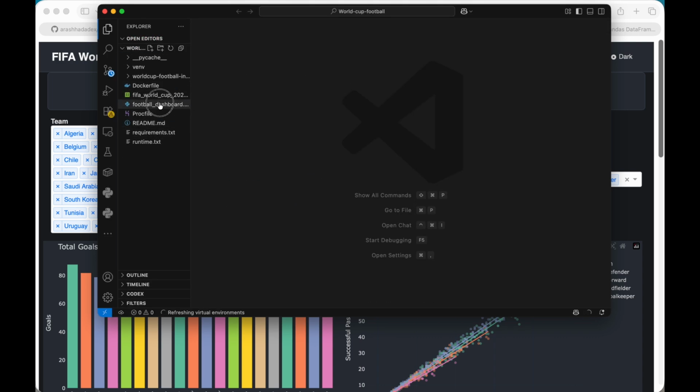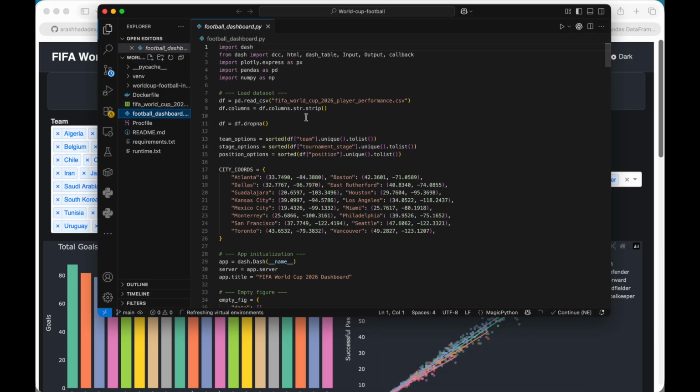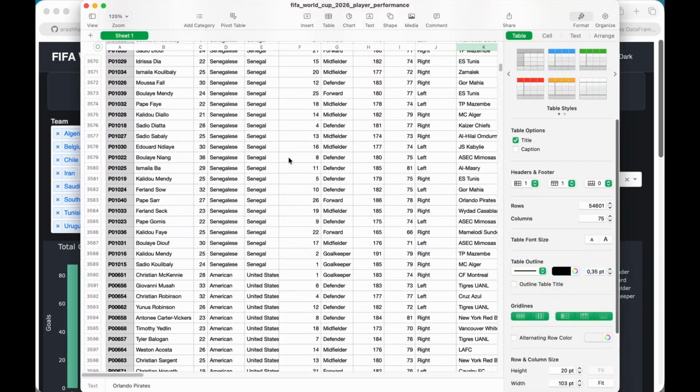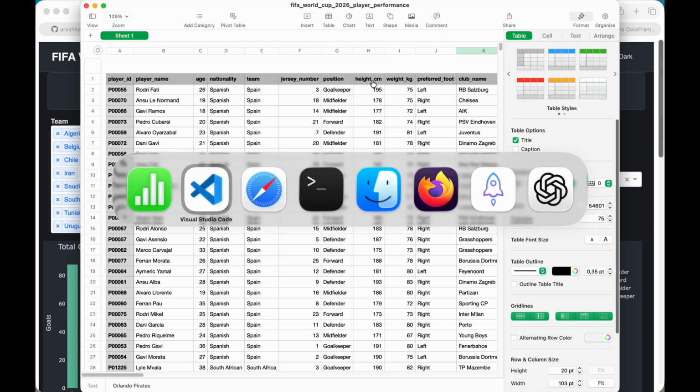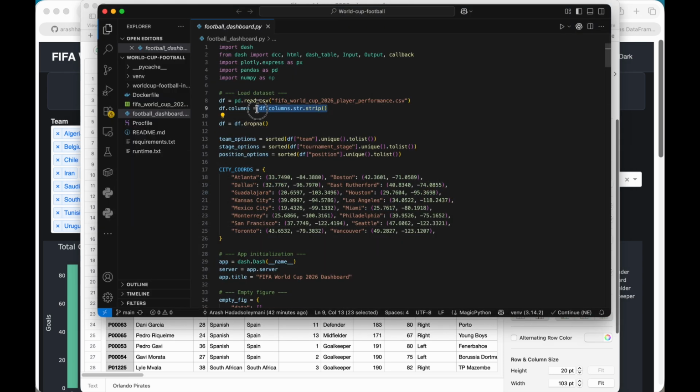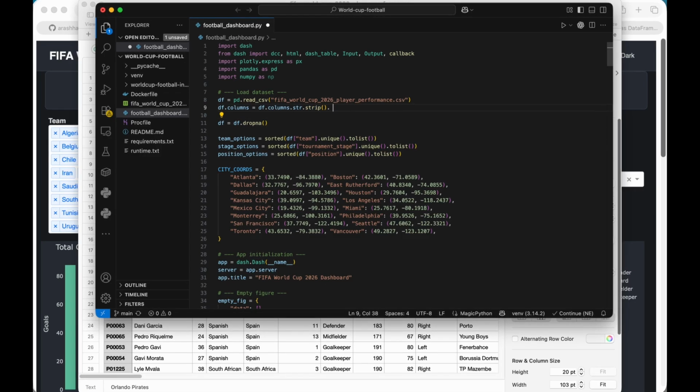Here, in the football dashboard, you can see that first we read the data set, and with this command, some columns may have a space between two words instead of an underscore. Imagine this is a space. With this line of code, with strip, we can simply cut that extra space so the name is continuous.